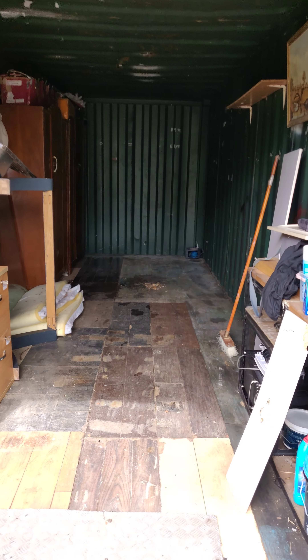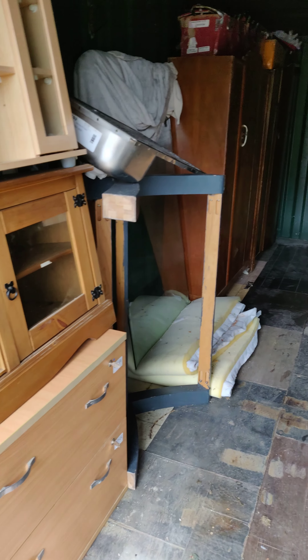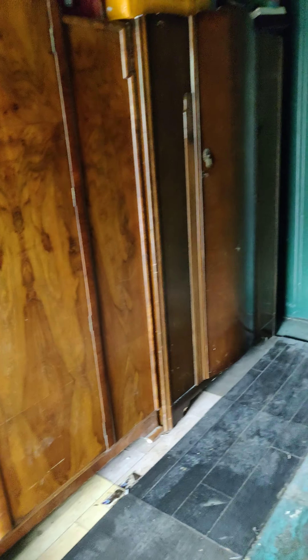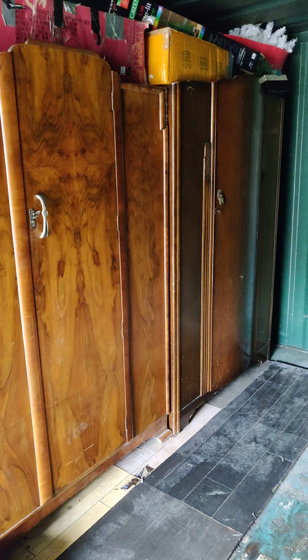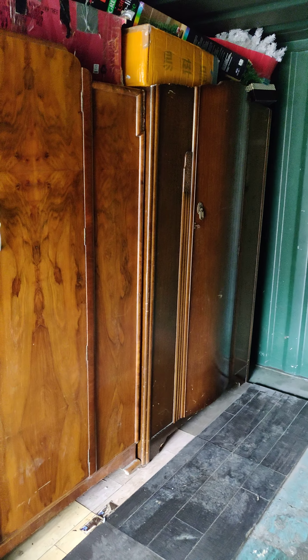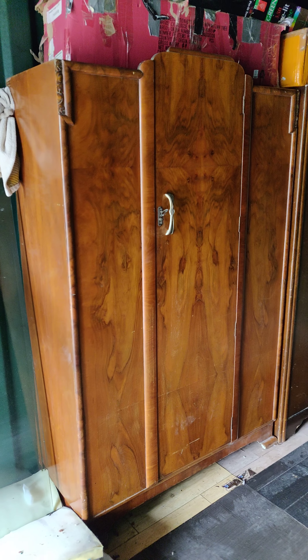I'm going to show you — this is pretty much an old wardrobe, I think this one is from 1951. I'm just keeping it because you never know, but I've sold this sort of wardrobe in the past. It's not an item you can sell very quickly, but sooner or later you find somebody who might be interested.